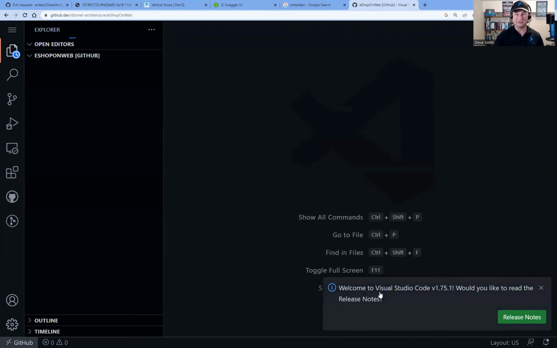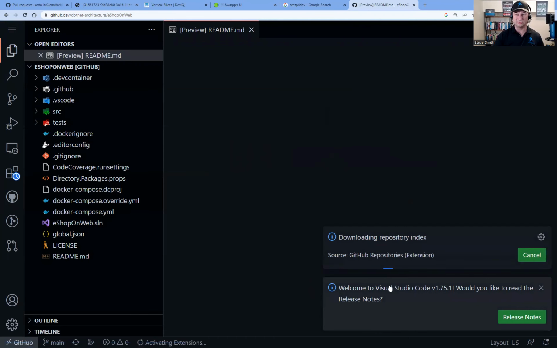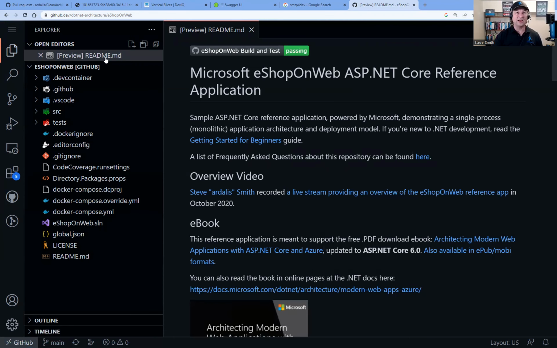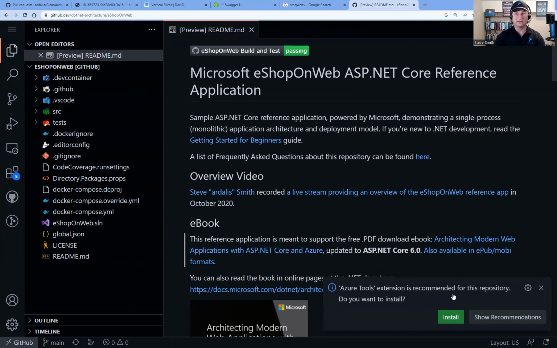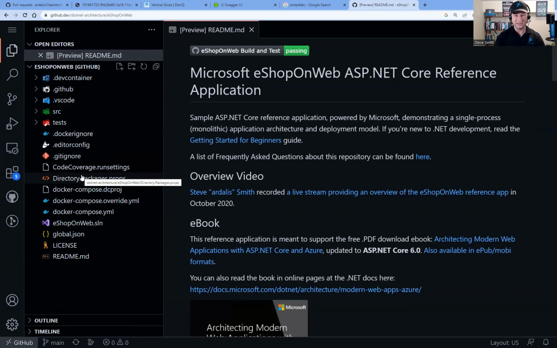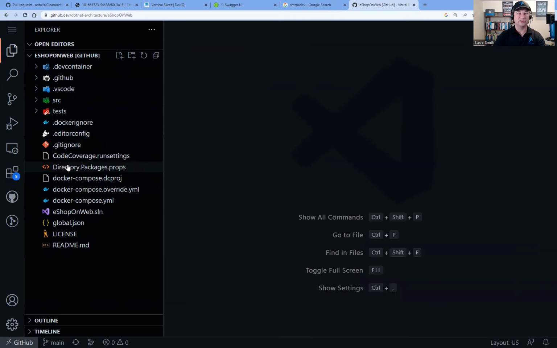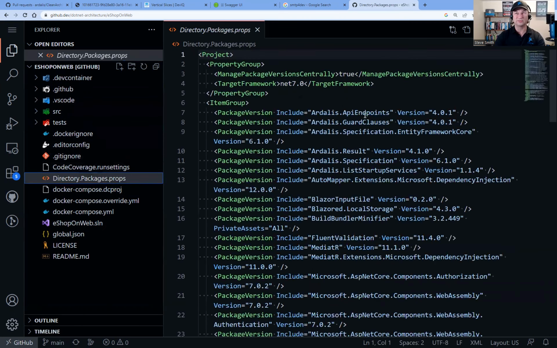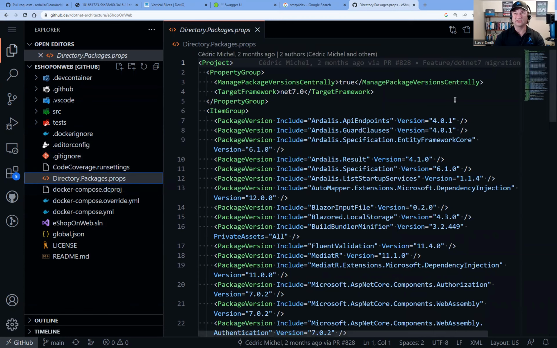And so in here, it's literally VS Code, like it'll show you the release notes of VS Code. But now you're in VS Code for real inside the system. You can use search. Yeah, you have plugins and extensions. You have all the stuff you might have with Visual Studio in the browser for GitHub. So it's really amazing. So if I wanted to show you, like I mentioned, the Directory.Packages.props, right? Like here's what this looks like. And it's got color coding, and you can see it's got its custom icon and everything here. But this is where I put all the versions for all the dependencies.